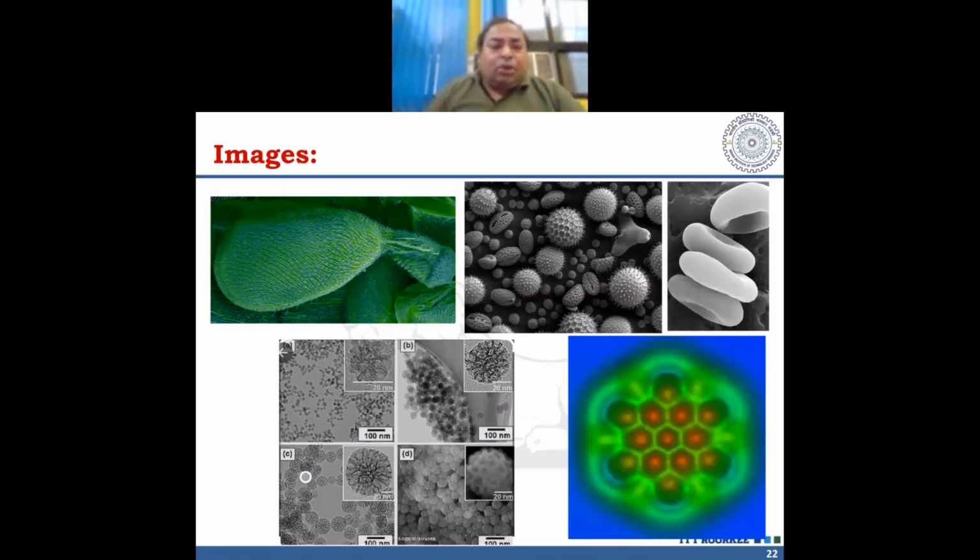So initially there are images of organs, there are images of pollen. Nowadays we are very much biased, so looking at that, you might think about coronavirus. No, it's not. They are actually pollens. These are cells, red blood cells. So from organ to pollen to cells, there is a journey towards the smaller dimension.